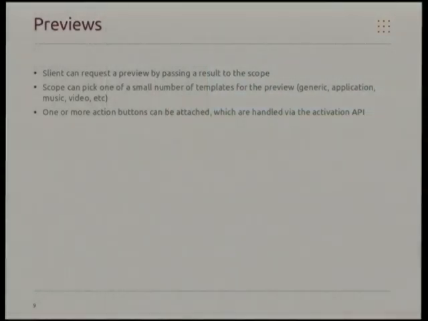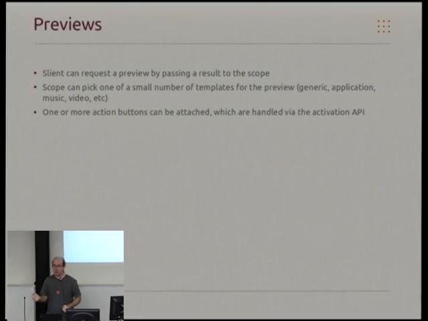But yeah, one of the other features is you can attach a number of action buttons in the preview, which allow the scope to provide additional things other than the standard form of activation. And when you click on these, the shell will send an activation request back with the ID of the particular action. So that's a good way of providing additional features. I think an example is the default action in the file scope is just to open the files, but you might have ones to open an email and send it, or similar things, that kind of stuff.